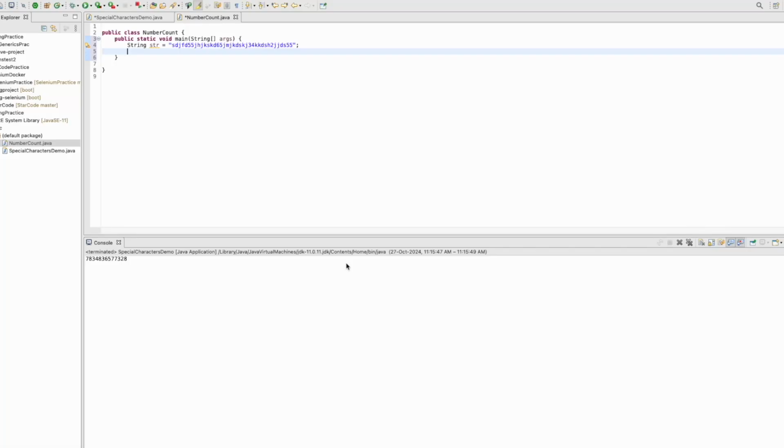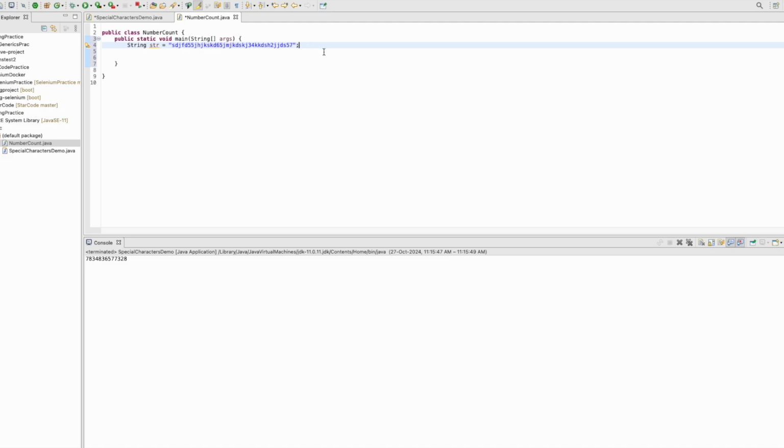The requirement for the program is we have a string, and inside that string you have numbers. Let's say here you have 55, and then here you have 65, and here you have 34, and you have 2, and you have 55 in the end. So let's say I'll change it to some 57 or so, so that we'll have different numbers. That's fine. So now the requirement is we have to separate these numbers and then add these numbers so that we'll get a sum, right? So that is my requirement, guys.